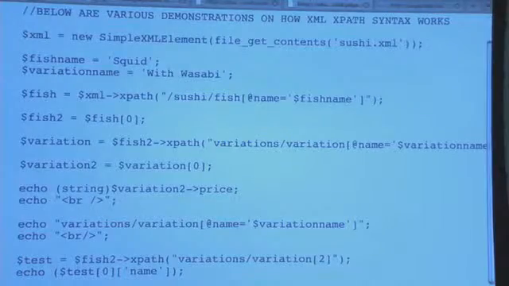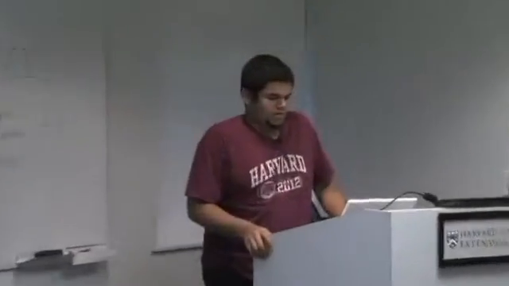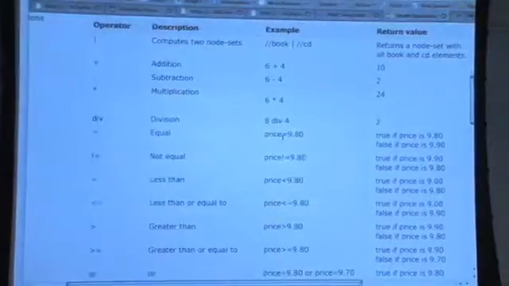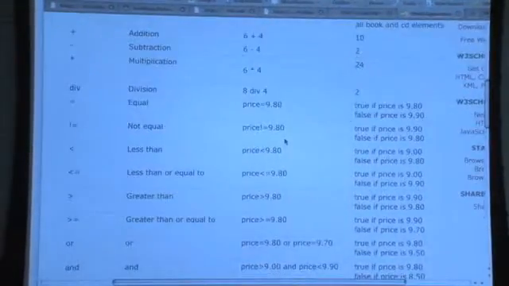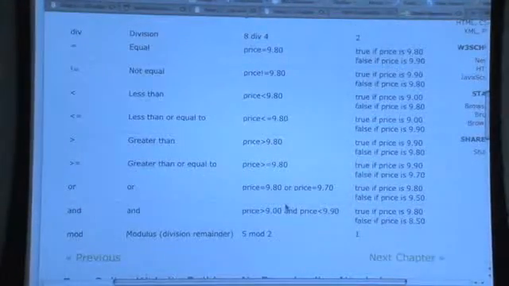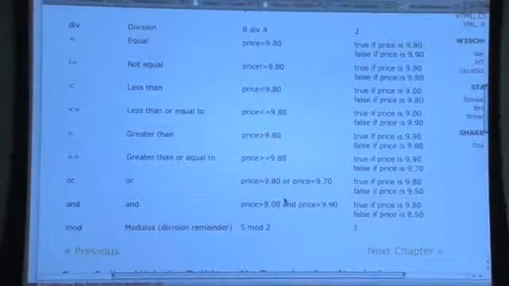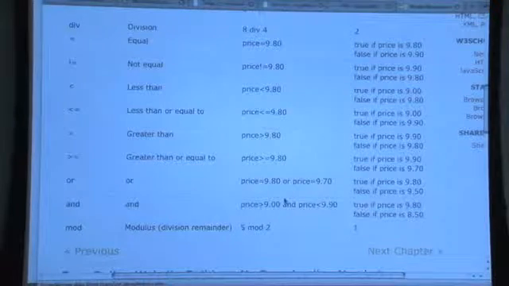Is there a way to include more than one predicate at the end of the XPath? Is there a way? Could you give me an example? Could you say that the name is equal to fishName and the ID is equal to 2? I have to look this up once. Let's just look it up. XPath syntax. Actually, operators is what I want. Here we go. There's an OR down there. So XPath actually is really good. It's basically a query language for everything that you would need in any query language.